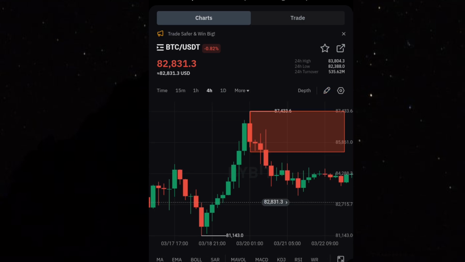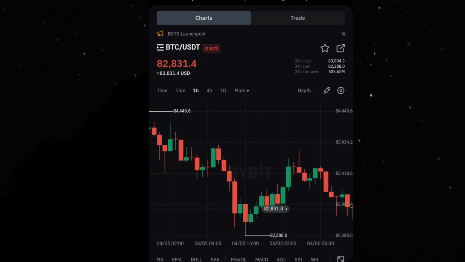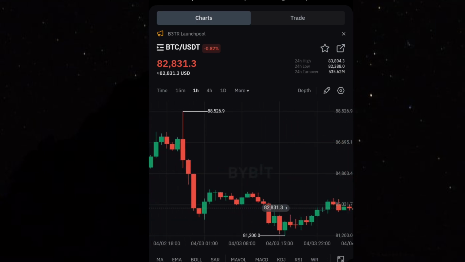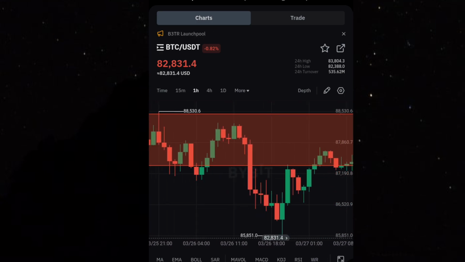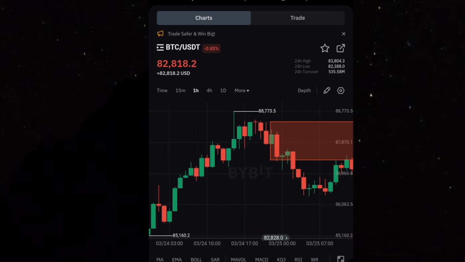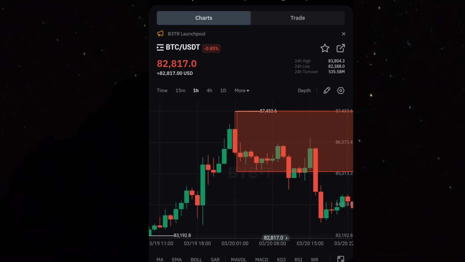Then guys, I'm going to exit this chart and get into a lower time frame, like a 1 hour time frame. Okay, so I'm going to go down to a 1 hour time frame and let's look out for what we have just done. So I'm going to go down, down, down. I feel this is the last one we did. So this is where we are. This is the one I've just drawn.